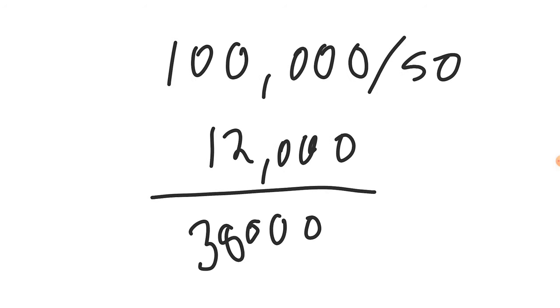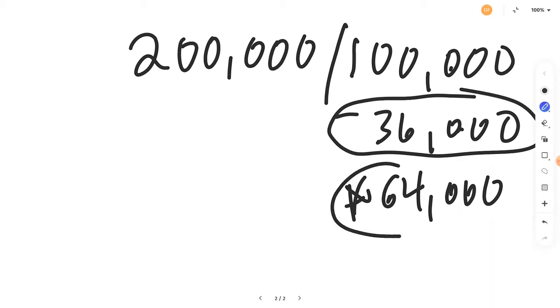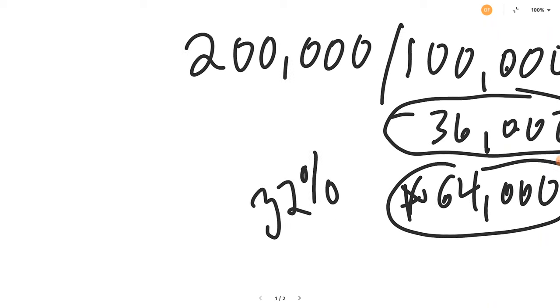Now, when you're looking at $38,000 remaining and you're making $100,000, you've got 38% left. Whereas in this situation, at the end of the year, you have $64,000 left. Now you have 32% of your money left.